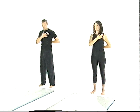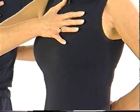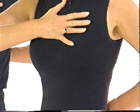So as we inhale, and then on an exhalation, softening back along the length of the spine as you start to rotate to the left. And do I keep my pelvis square, keep the hips forward? Exactly. Yeah. Keep the hips forward. That's it. Great. So we're not coming up from the feet. We're twisting from the center of the back. Good, there's a rotation as the spine softens. Good, and then inhaling and coming back to center.